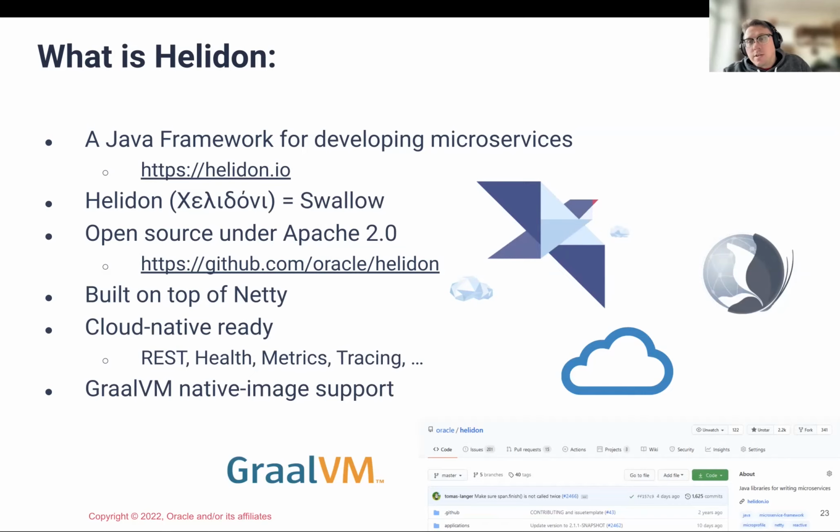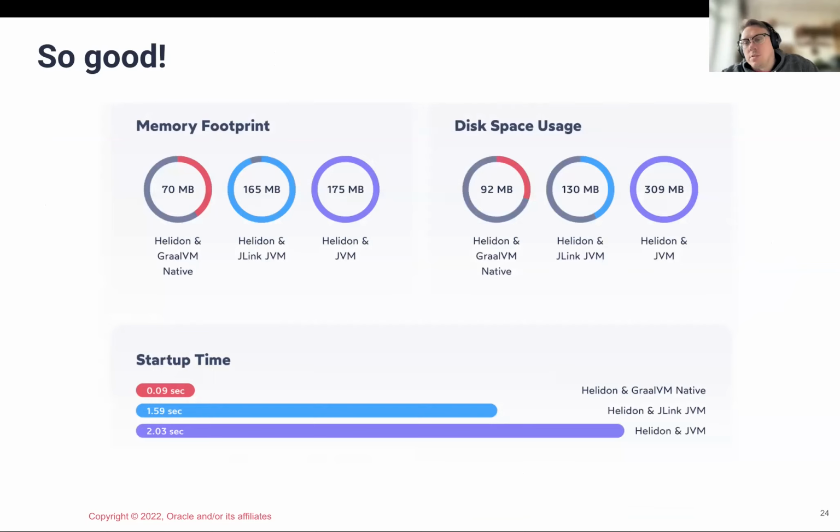It's cloud native ready. As I remember, I showed you this picture with MicroProfile saying that there are several specifications. So Helidon actually supports these specifications, which means that it has all the health checks, metrics, and tracing available to you out of the box. And it has wonderful native image support. And as a result, the numbers which you can see here are awesome.